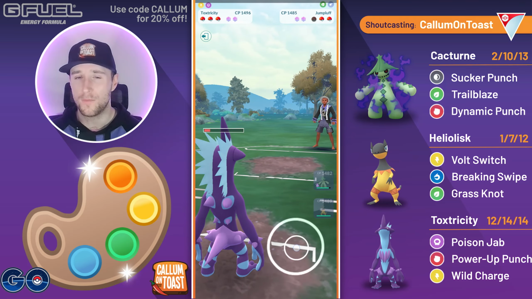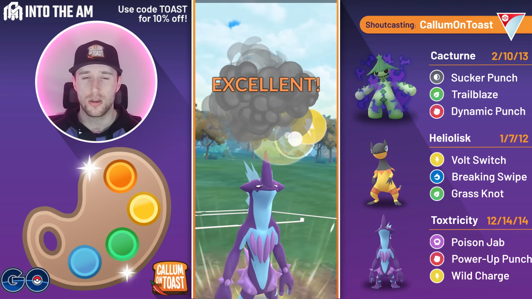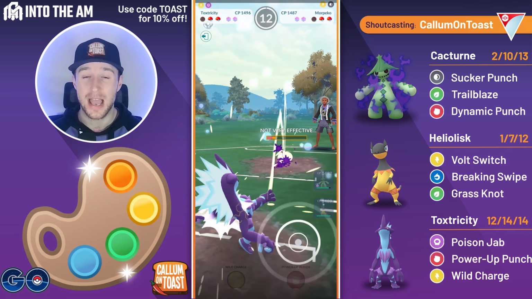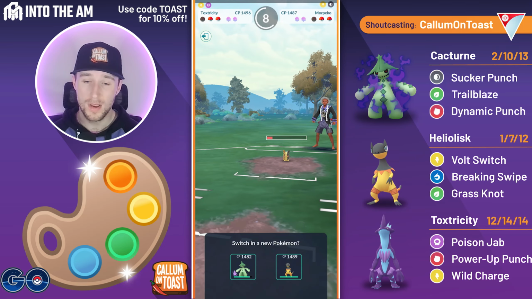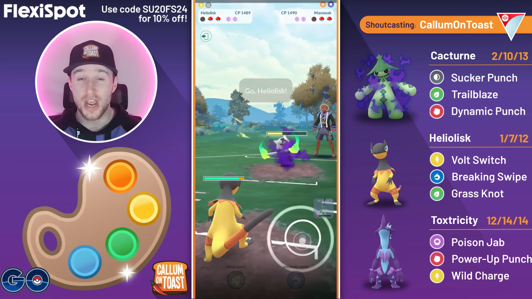It also gives them minimal farm, but it will still allow me to make another Wild Charge up against the Morpeko coming back in, which still does huge damage despite being resisted. We can come in with either Pokemon here. We're going to come in with the Shadow Cacturn. They actually come in with a Shadow Alola Marowak.